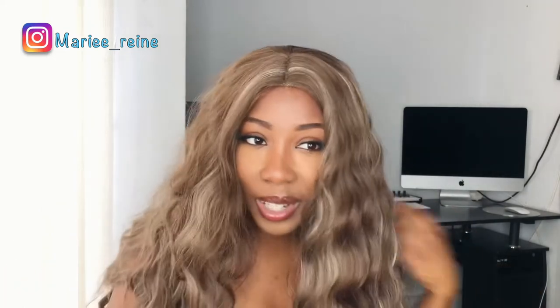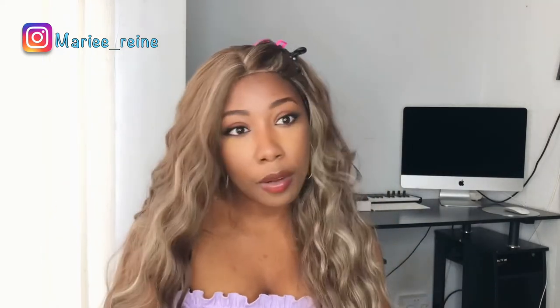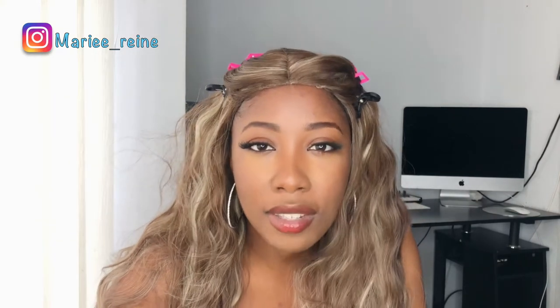Gorgeous, you guys, and I love how it looks, especially on my skin tone. Whoa. Now I'm going to make it look a little bit more natural. If you see my wig reviews, as always, you guys know what I'm about to do. So guys, right now, as you can all see, it's looking very wiggy. It looks exactly like a wig, and the goal is to make it look as natural as possible.